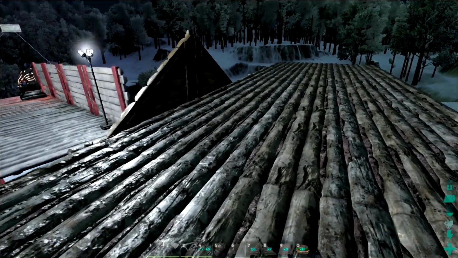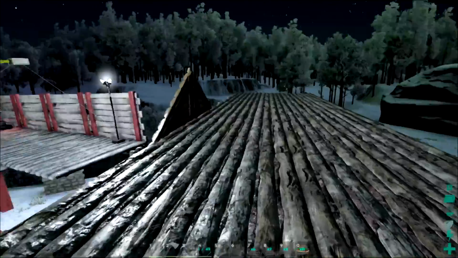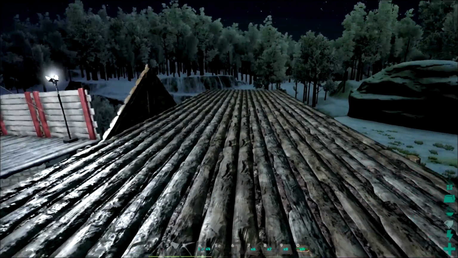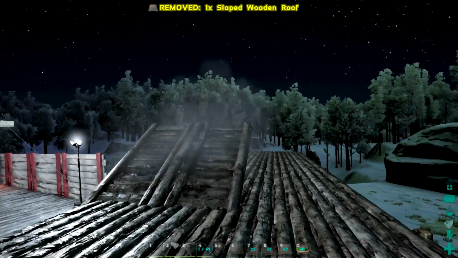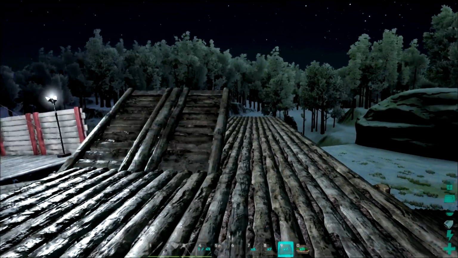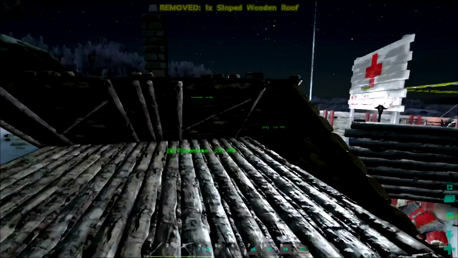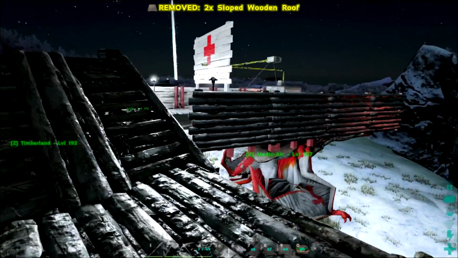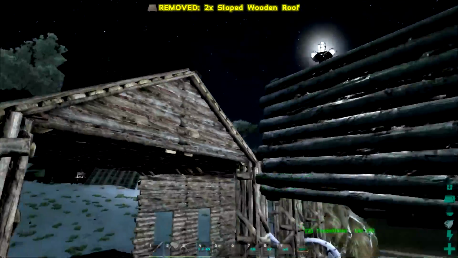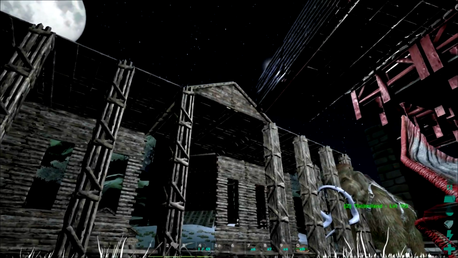So, 9. Why will you not attach? There you go. What even is going on right now? That's so weird. Just work, Ark. Please don't be weird. Okay. Bam. Bam. Now, let's look at it from the front. That's what I was hoping it would look like. Now it's starting to kind of look like a house.